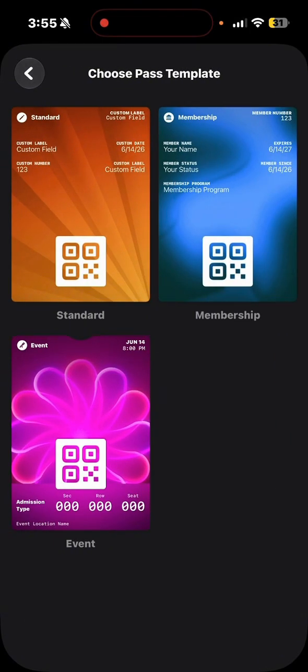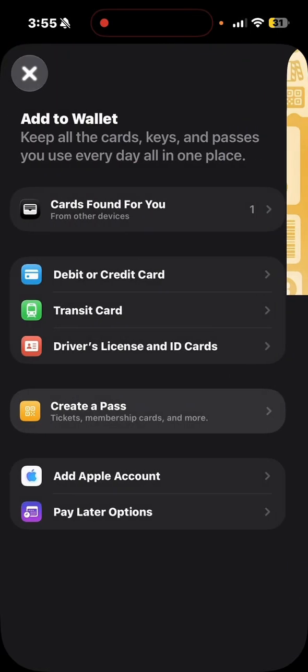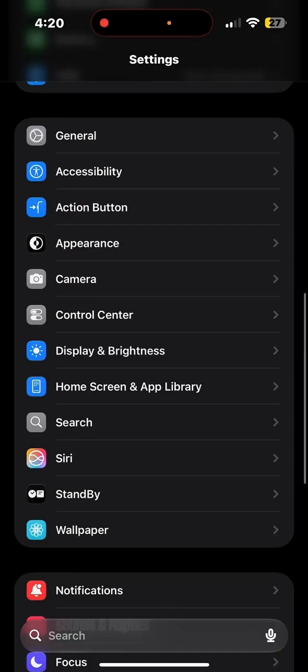And you can also customize the colors and all that if you want to. So it's easier. If you're going to the arcade and the amusement park, the gym maybe, you don't have to get your physical pass, or go into some app and then find it. All you can do is just go to the wallet app, pick it out, and there you go. That's simple as that.